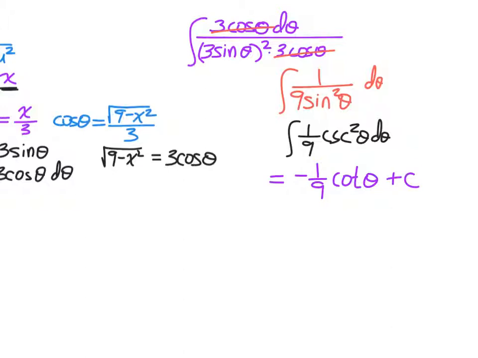So the only thing that we're missing here, it's very subtle, very tiny, is the part where it's in terms of x. We substituted away from being in terms of x to get it in terms of theta. Now the original problem was in terms of x. I have to give an answer in terms of x. Whether it's in simplest form or not is a different story. But very easy to do.